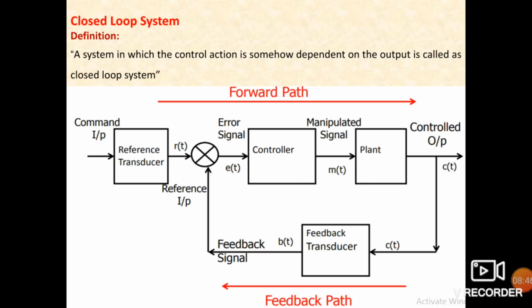So from the control output only, we are going to monitor that. What is the control output here? The generated heat. So from that generated heat and the cloth, we are going to monitor the amount of heat. So this control output is given to the feedback transducer, and it will check with the input coming from the electric iron, that is the AC supply. As long as the AC supply is there, the electric iron will generate heat.